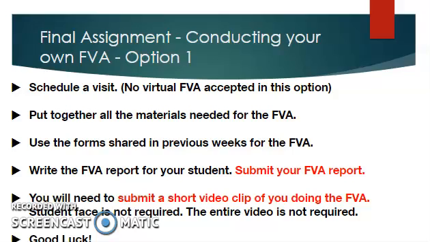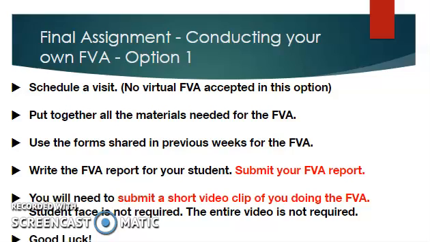So even though your school is accepting to do virtual FVA for this assignment, we will not accept that as a product. So make sure you have access to a real student and you are able to go and conduct an in-person assessment with the student if you want to choose option 1.